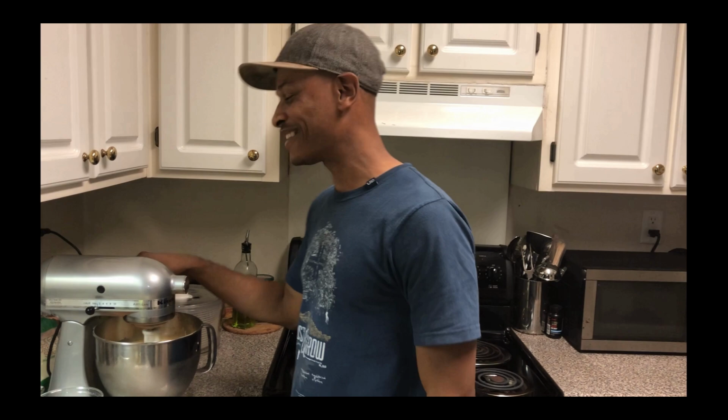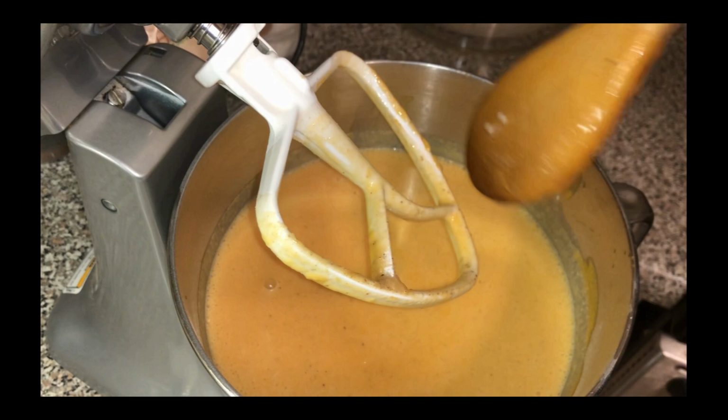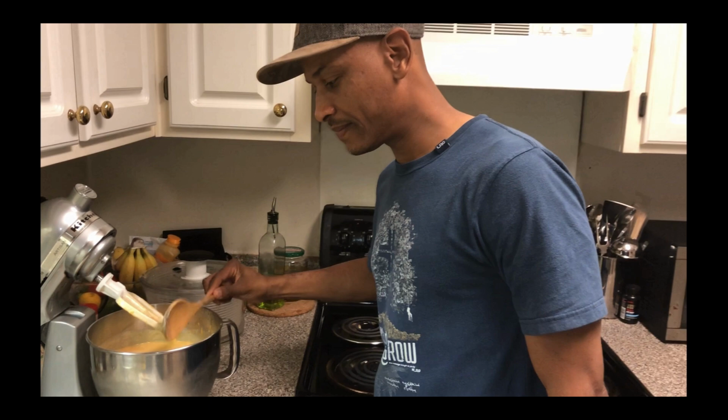There you go. This is the final mix. Look how that looks. See? You don't see anything caking up, right? No caking up. Look at that. Nice, creamy consistency. That's how you want it to look. Next step, pour it into the crust, and in the oven it's gonna go.